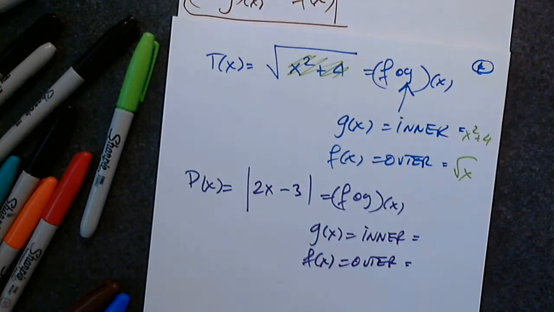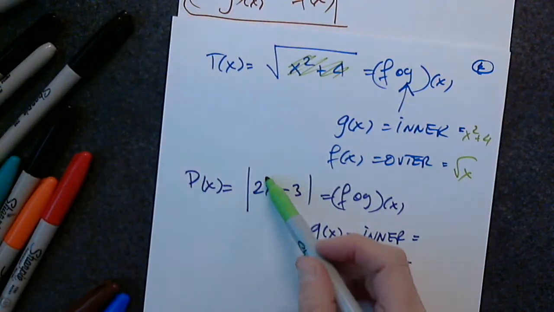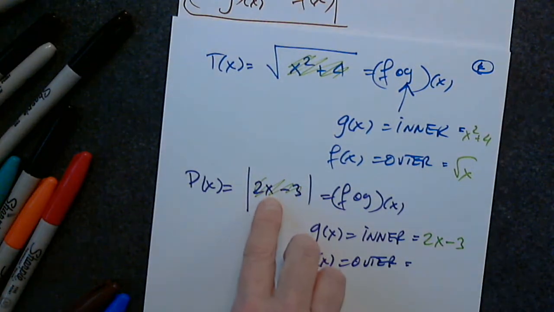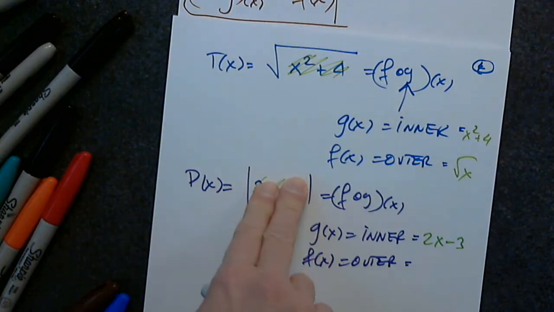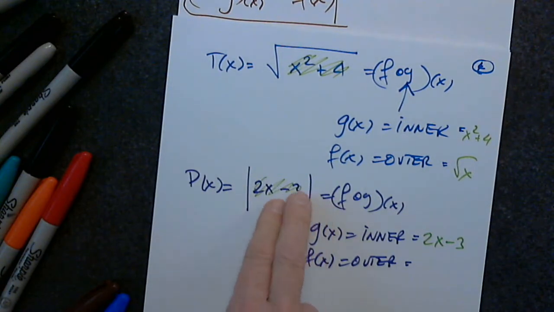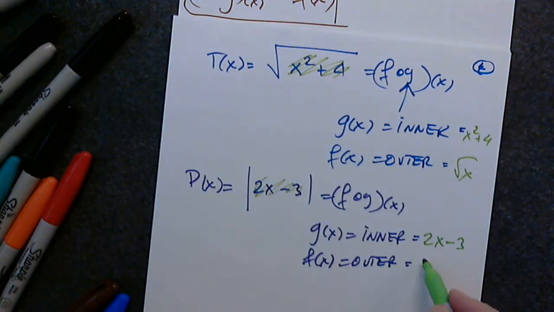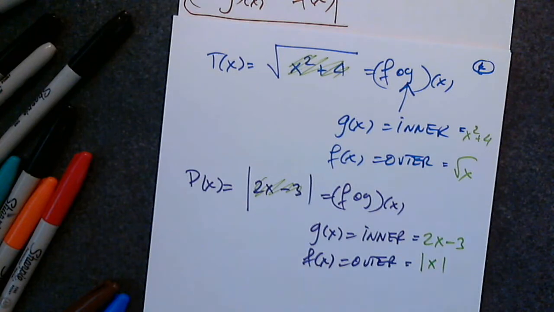What will you consider the inner function that we have to use first? That's it. That's the inner function. This is what we have to determine first. If you ask me to evaluate for 5, I will have to perform 2 times 5 minus 3 first. I have no choice. Once I get 10 minus 3, 7, then I apply the absolute value. Do we understand function composition better now?